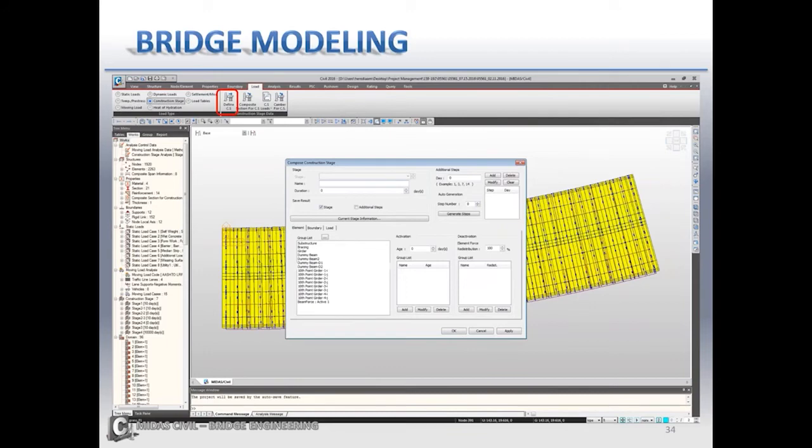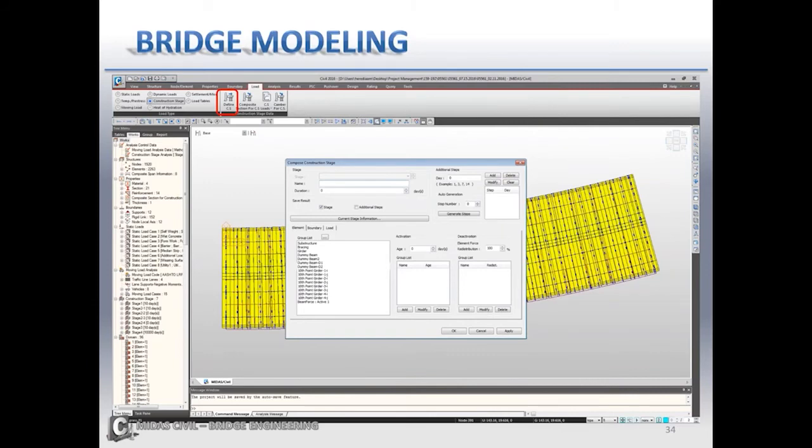Click on Define Construction Stage. This section is really for analyzing the bridge's reactions while it's in construction, which we aren't really concerned with since the bridge is already built, but we do want to add some stages so that we can properly assign the deck loads. And we do this to make sure the deck loads are accounted for in the load rating section. So I'll just briefly explain.